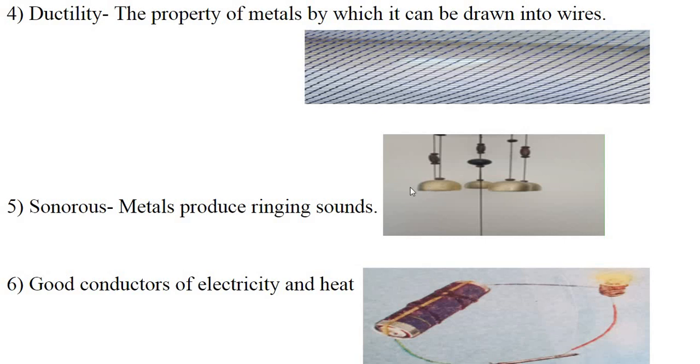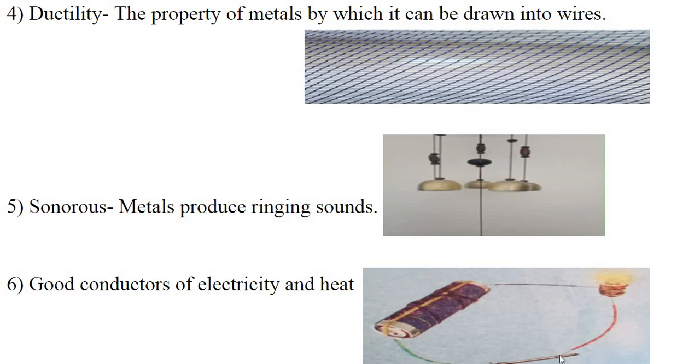It is producing sound. Sixth one: metals are good conductors of electricity and heat. You can prove it with the help of one experiment. Make a circuit. How do you make a circuit? Connect one end of the battery to the bulb with the help of a wire, and the other end of the battery is connected to an iron nail, and this forms a circuit with the help of these wires. Is the bulb glowing? Yes, the bulb is glowing because the iron nail is a good conductor.